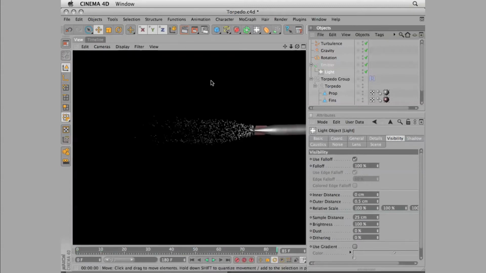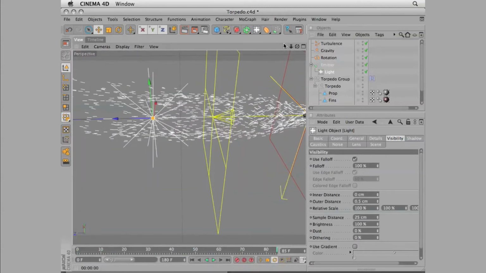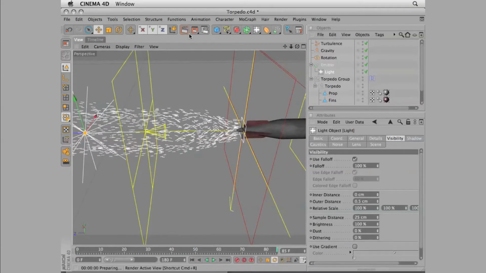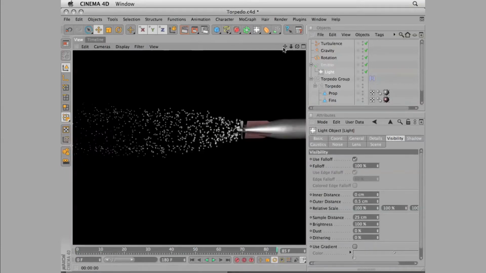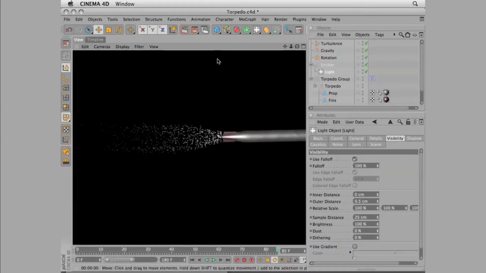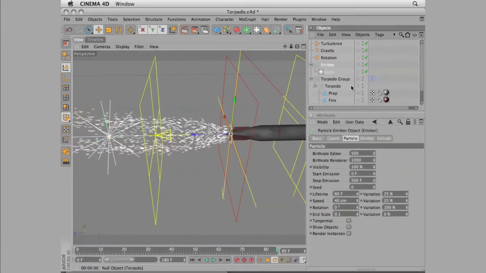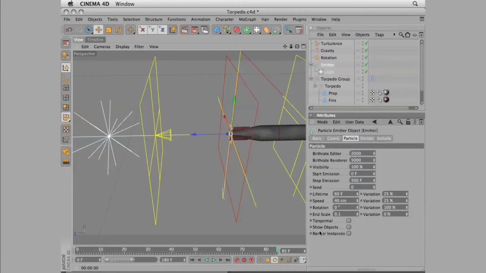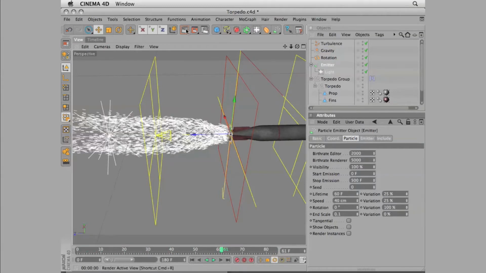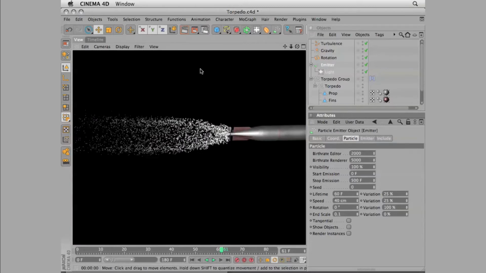Do a quick render, see what that looks like. Looks pretty good. You can see they get smaller and taper off a little bit. I think what I need to do is obviously have an awful lot more of those. I think probably I should give it something like that in the end. I'm just going to try a few more in here, see if the viewport can take it. Oh yeah, that looks a bit more convincing.